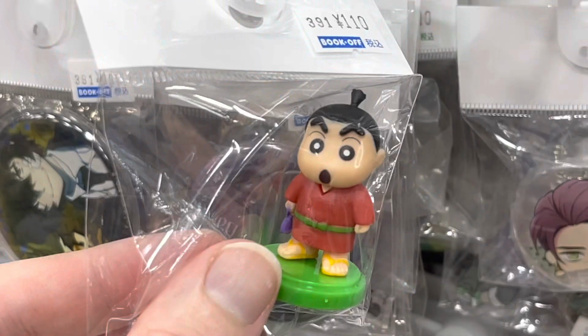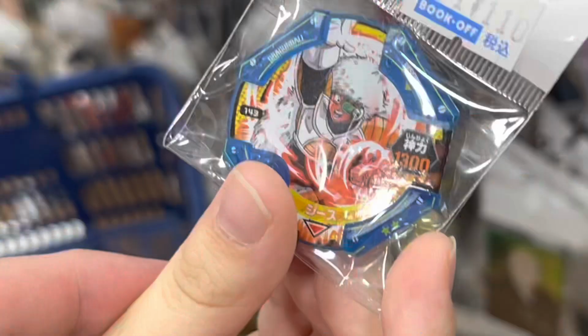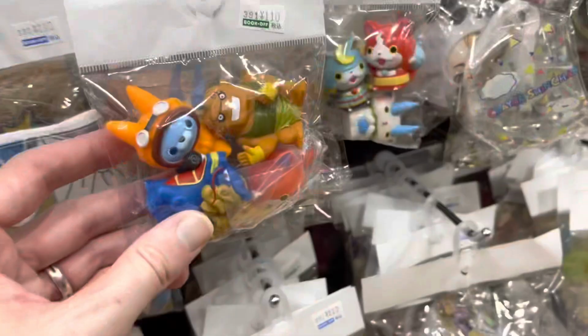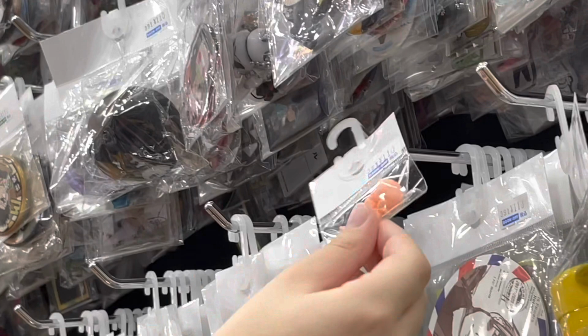I'm looking for the ninja or samurai one. What'd you find? Jace. We call him Jace. That's from that, was it Discross Wars? You still have those? You had a big collection of those a while back. Did we sell them all? Yeah. Keshi. Oh, you found another Keshi? Oh yeah, that's the little twin dude. I have like hundreds of that guy. No one likes him.